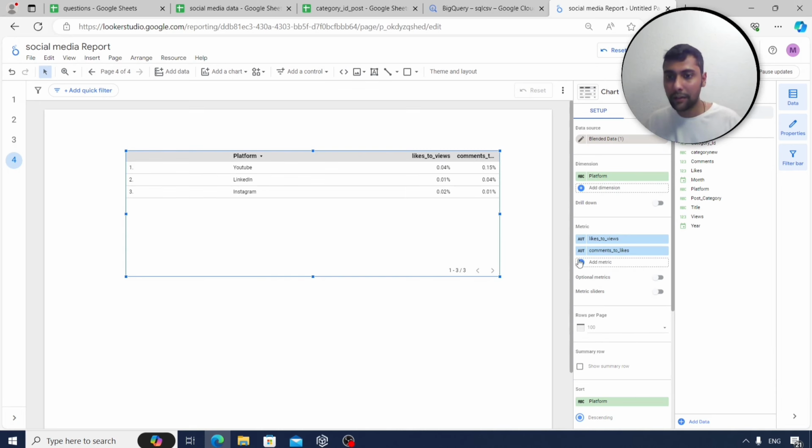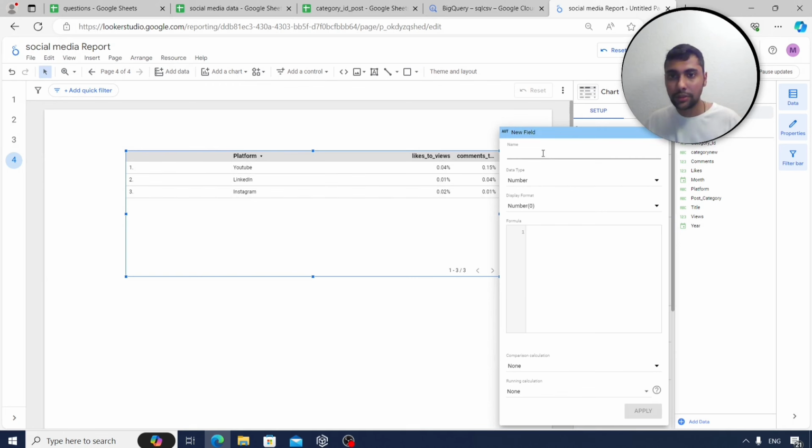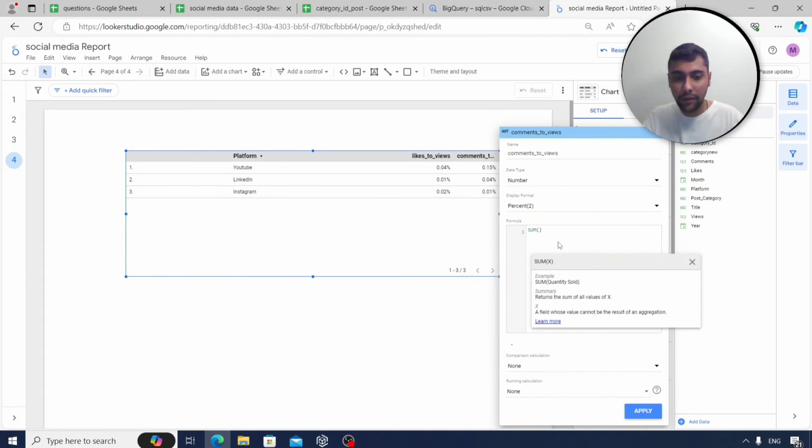If we want, we can add a third trick as well. I'm going to go here and add this. So this is nothing but comments I'm getting to the overall views, right? This might be a very minuscule number, but anyway, let me just add it. I'm going to say percentage 2. Let's say if this calculation even shows some insight.